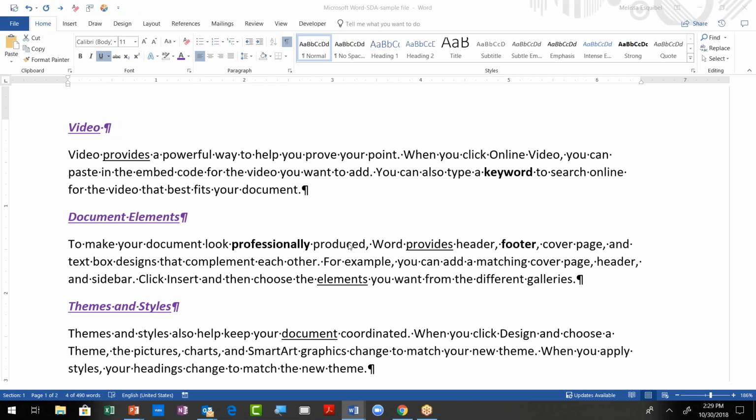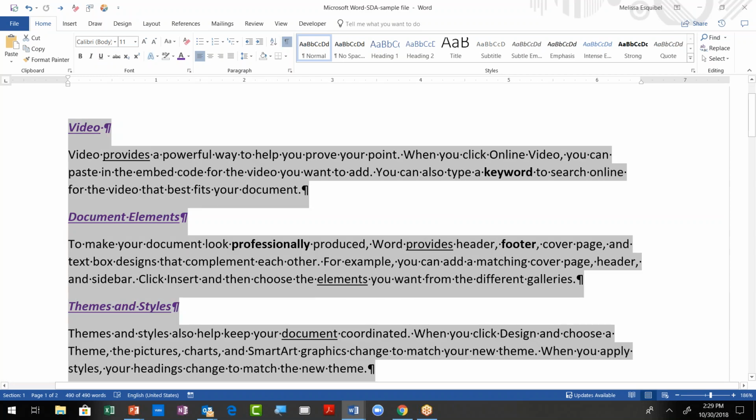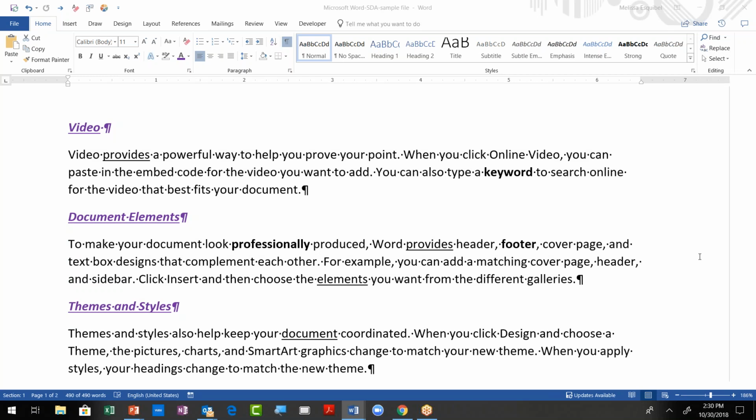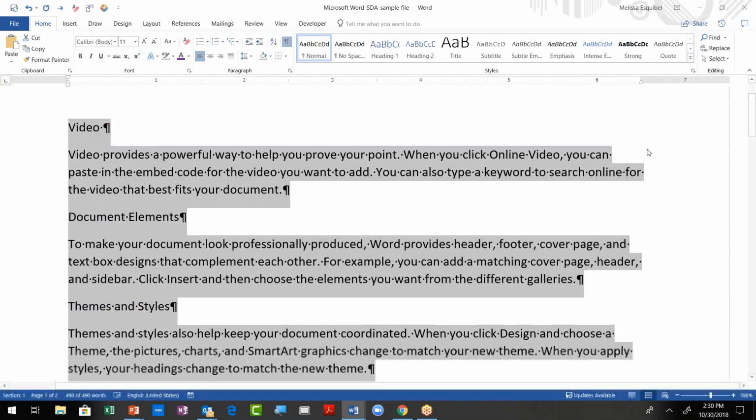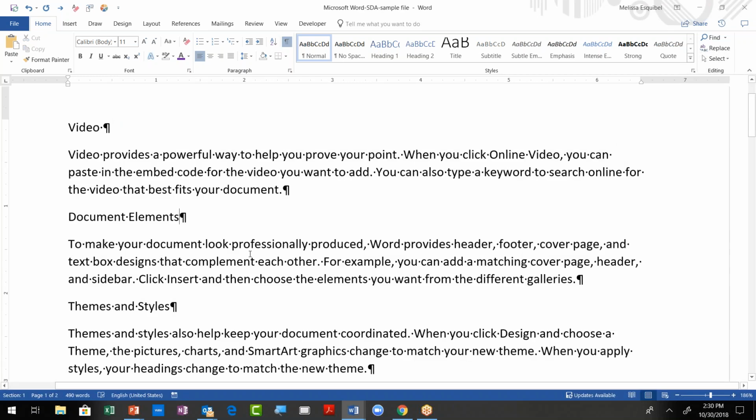Whoops, I'm going to click in the middle of the document and do a Control A. No matter how much you love your formatting, we are going to get rid of it. And let me do that again, Control Space. Hopefully no one's assigned any styles at this point, so it should look pretty much the way you got it.